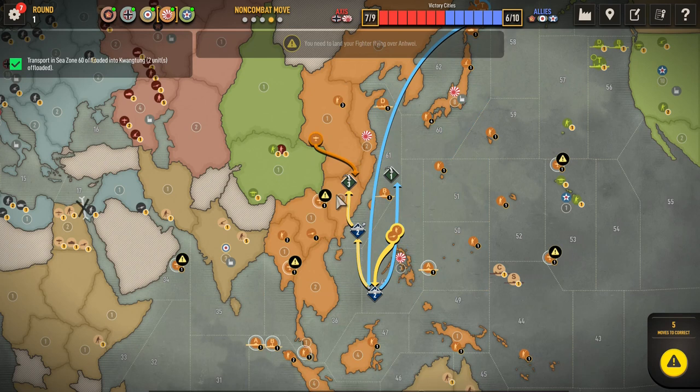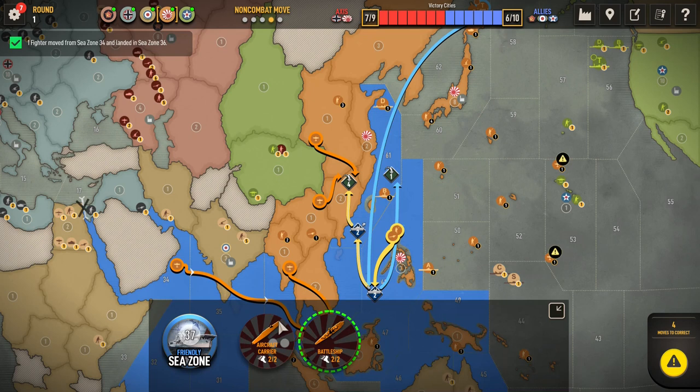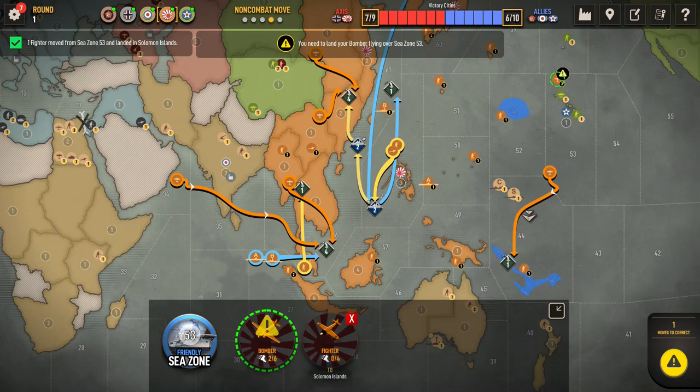I'm gonna land these fighters all in Kwangtung. These two fighters go to Sea Zone 36 with the aircraft carrier and the battleship. I think that should make it unreasonable for him to try and send a bomber and a fighter or something. I'm gonna land these both on Solomon.